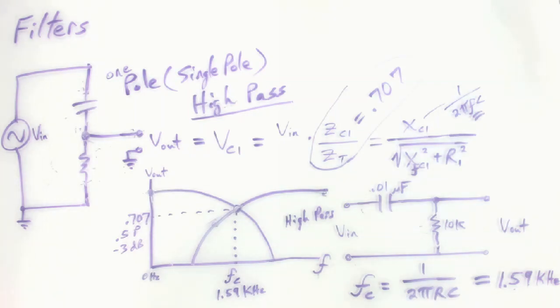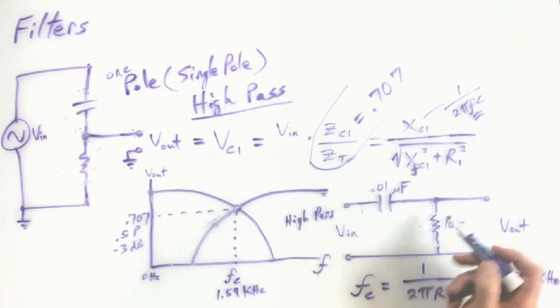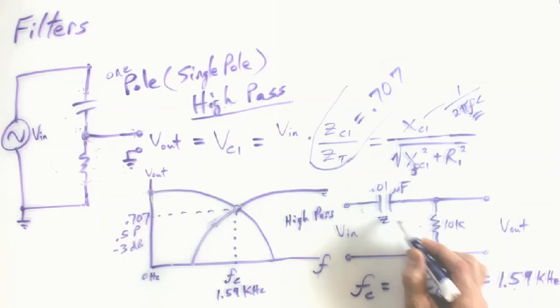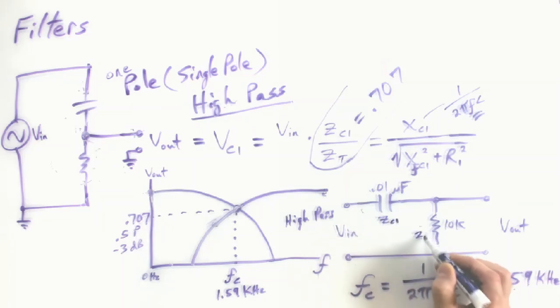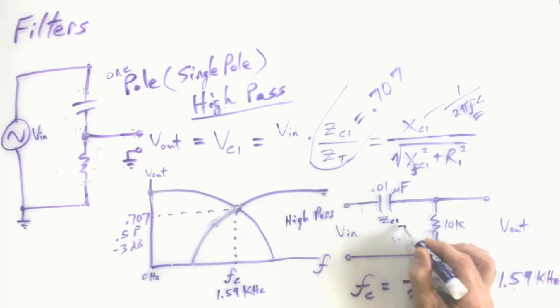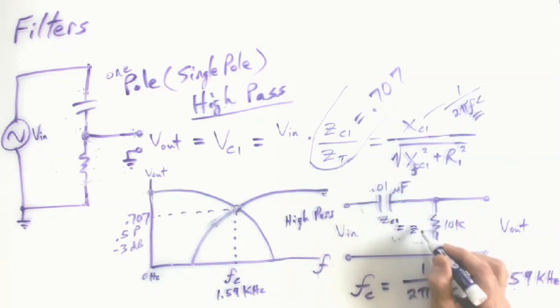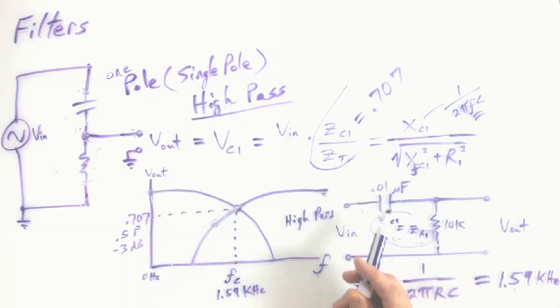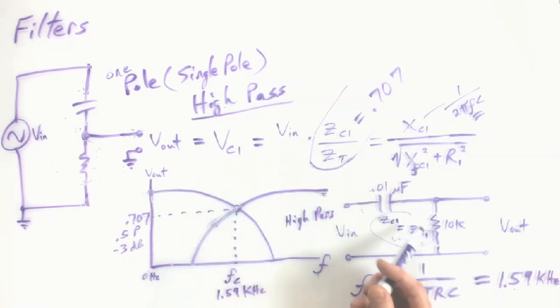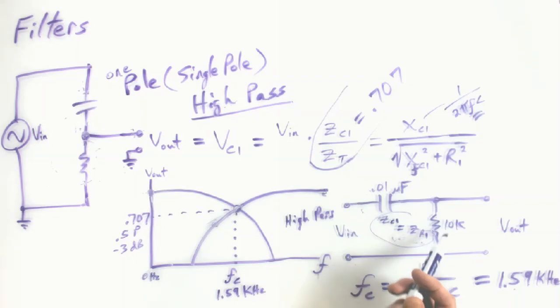It is interesting that the formula doesn't change. If you explore that mathematically, you will see that the reason it doesn't change is that the 0.707 point here occurs when these impedances are equal. That's the key. You'll find that the 0.707 ratio here that you're looking for occurs when this impedance matches this impedance. So that's why you can exchange them, and this calculation doesn't change.